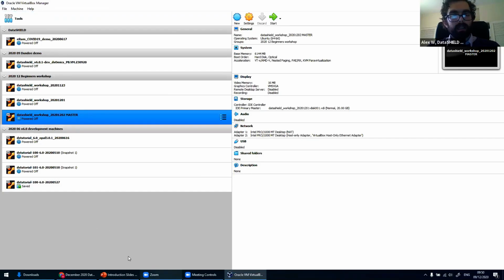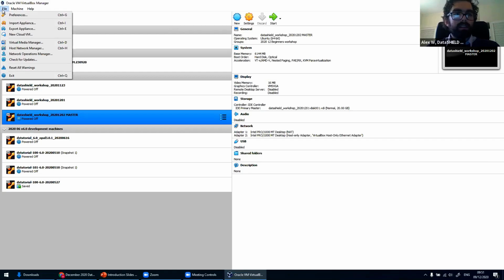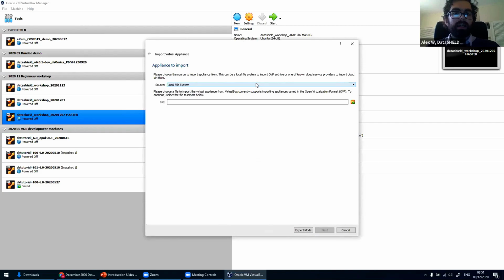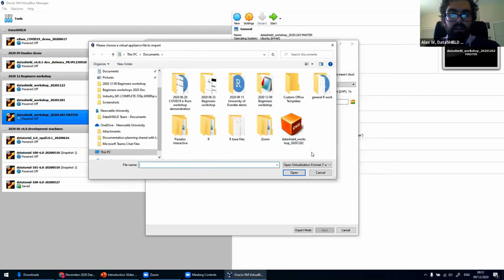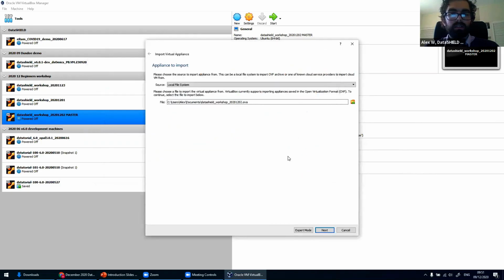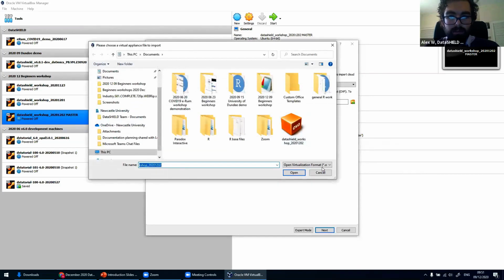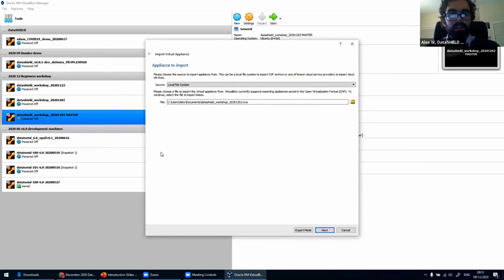What will happen after you've managed to set it up is you'll have to import a virtual machine image. That's the file with all the instructions of how this virtual computer is going to run. To do this, you'll do File, then Import Appliance. And then again, you'll have to navigate to your file system where you did the download. In my case, I've got it inside Documents. Just to be clear, it's this Open Virtualization Format file type that you're searching for.